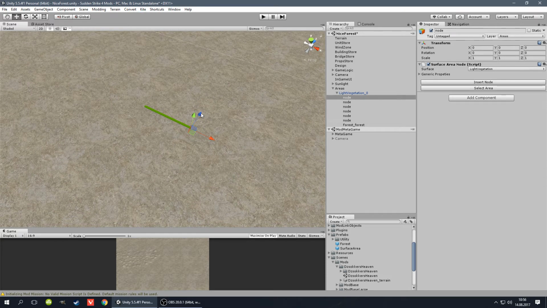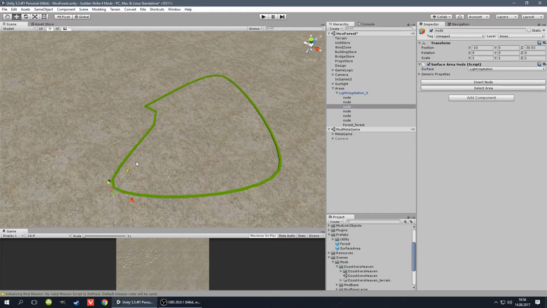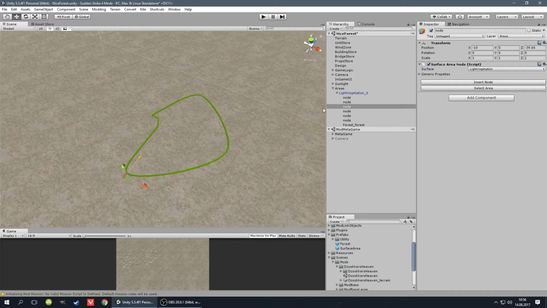Alright, so the first node, let's say we will put it here, the second one here, the third one here, like this, and like this.